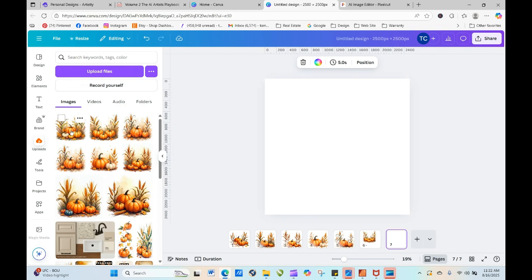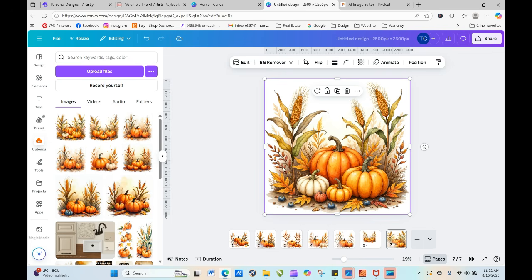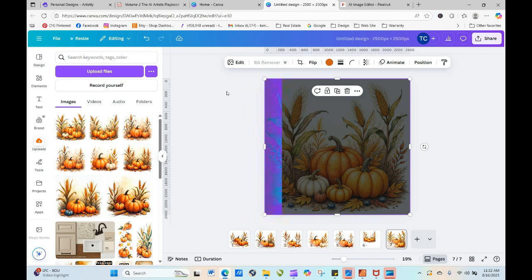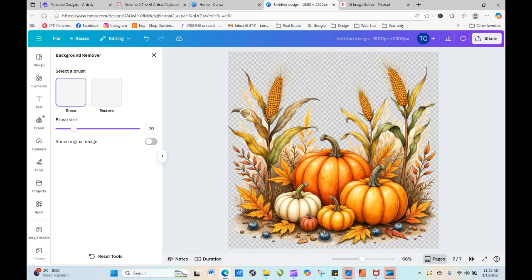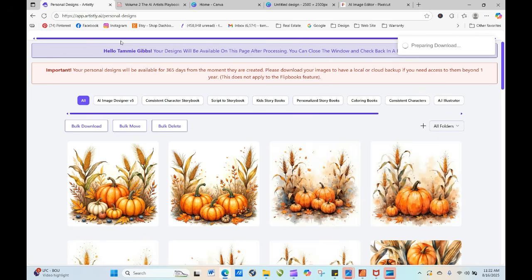Those look very similar, but they're not the same image. Okay, so this is that image. You see how rich and pretty that is? Okay, so that one really did not remove, I don't think it removed anything. Oh, it did. But you can see that it still has those areas right there. Okay. So now what we want to use this image, what are our options?